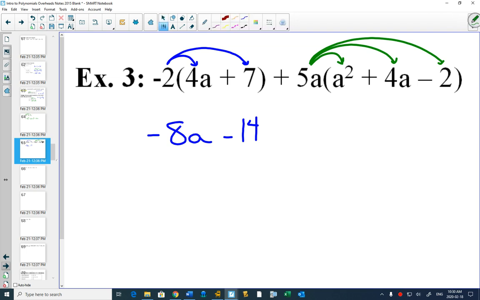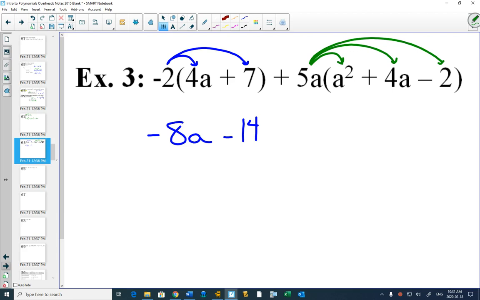If it's a negative in front of it, is it always a negative? Yeah, so this negative's in front of the 2. That'll always be a negative when you distribute it. What if it was like a negative 7? If it was a negative times a negative, that would go back to what happens when we multiply a negative times a negative. It's a positive. What if it was a positive times a negative? Which we're going to get here because this is a positive 5a times a negative 2 at the end.